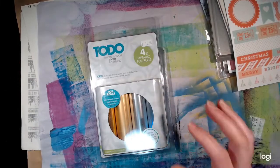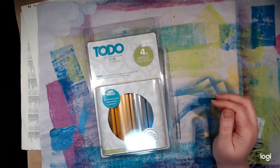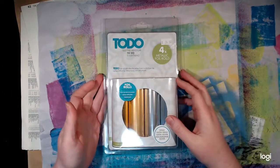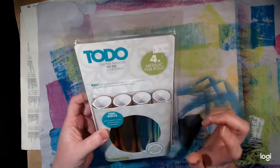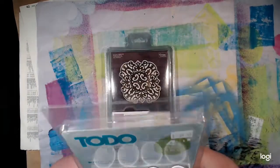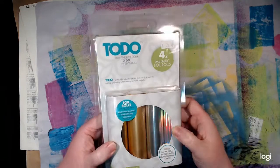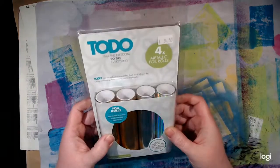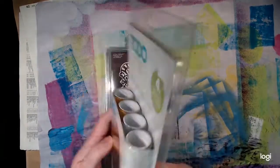These are hot foil embossing dies. I do have a GoPress hot foil machine that I bought when Lincraft had a sale last year - used it once, couldn't get really good results, sort of put it aside and forgot about it. I must go down and reuse it. So these are four metallic rolls - this was a bonus if you bought the $25 worth of dies. We've got gold, satin gold, satin silver, and holographic silver. The holographic silver is cute. Five meters each roll - and these retail for about $4 to $5 a roll, so they'll be fun to use.